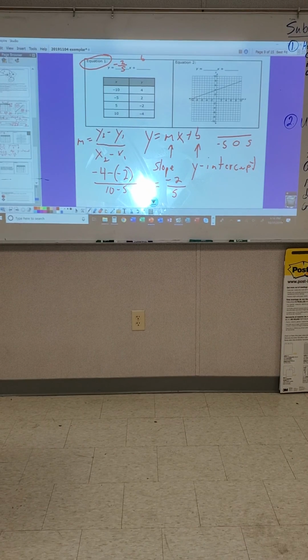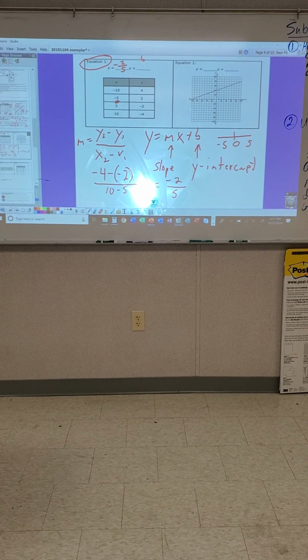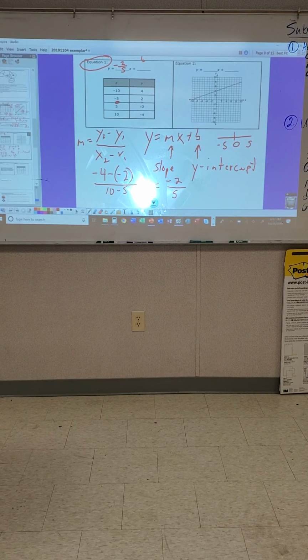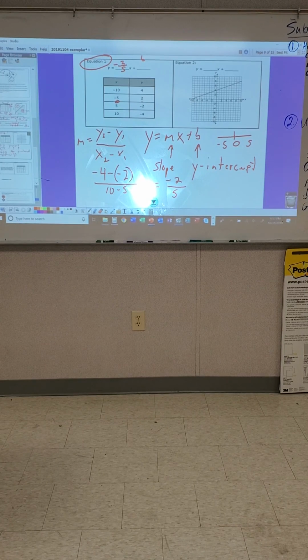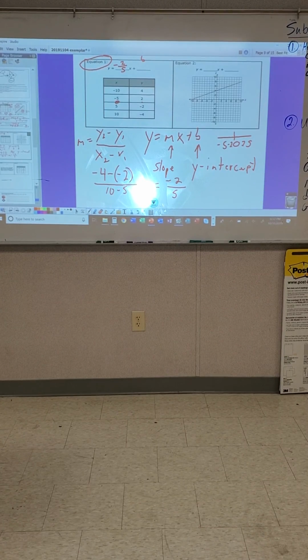So if we plot -5 and +5 on the number line, the 0 for the x would be dead center between the 5 and the -5. Dead center right there. So what that means is, since the 0 is dead center right there, our y value is going to be found dead center between the 2 and the -2. Well, if this were on the number line, the 0 is also dead center between the 2 and the -2. So that must mean that our y is 0.